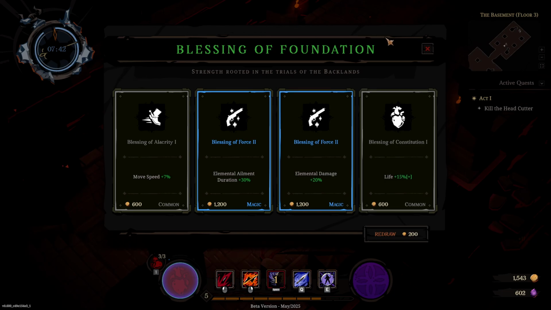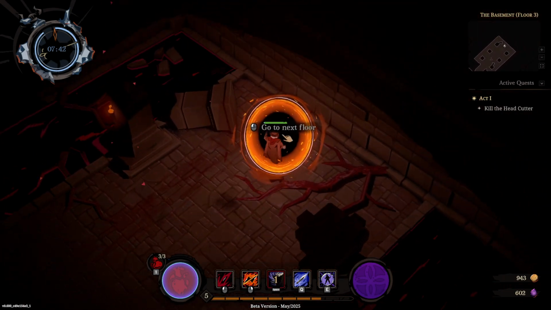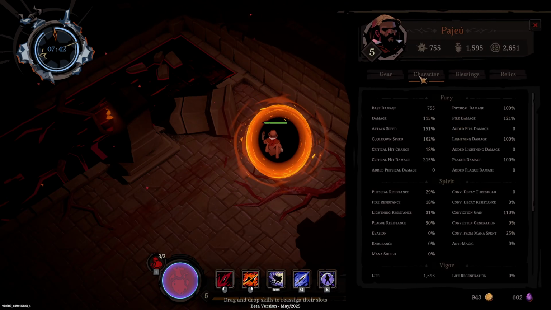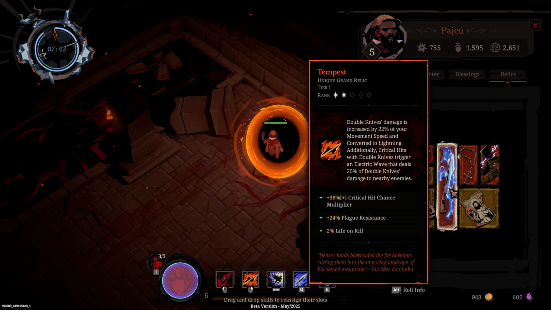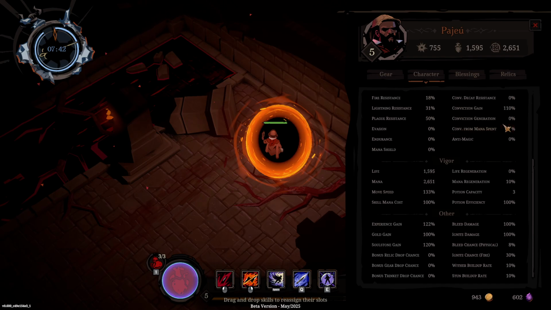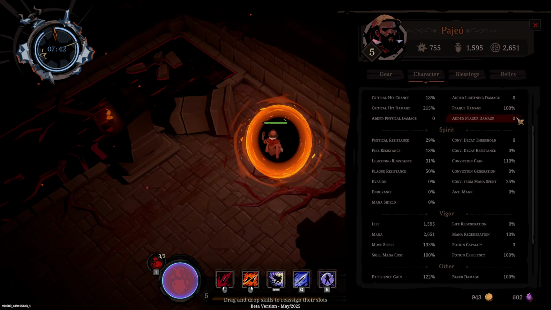Ooh, movement speed. We'll definitely take that, even though the elemental damage is good, that's fun. And I kind of just want to see how far we can push the movement speed thing. And I'm wondering, I guess we probably can't see any sort of stat on that since it's just for the double knives. Probably nothing for that. I guess we can check out movement speed at all times.